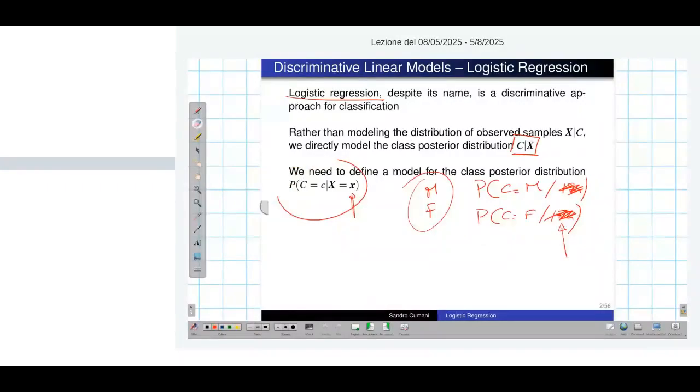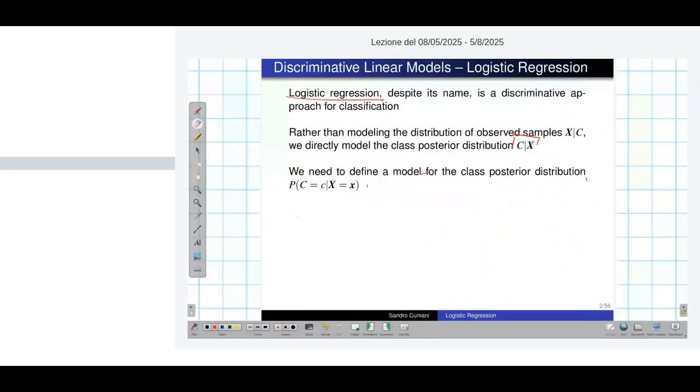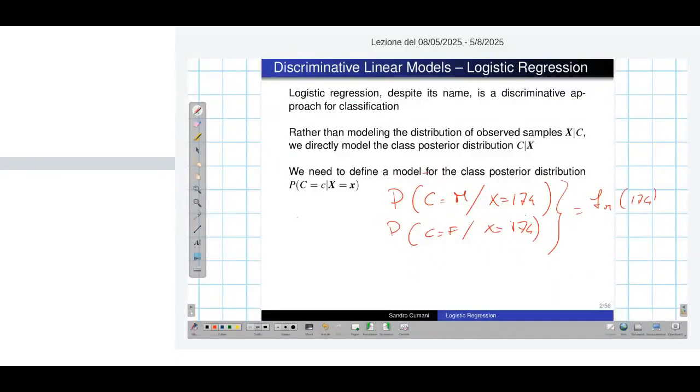Which means that we need to understand how we can model these class posterior probabilities. Imagine we have a two-class problem. So for example, the male and female class problem from the height. So we want to know what is the probability that somebody is male given that the height is 174 centimeters and the probability that is female given the same feature vector. Now, these will be functions of the input vectors. So we will define these as functions that, given the feature vector, will output the corresponding probability. We need to understand which are good functions that we can plug here. These will be typically parametric functions, so they will depend on some parameters. We need to find good ways to describe these quantities.